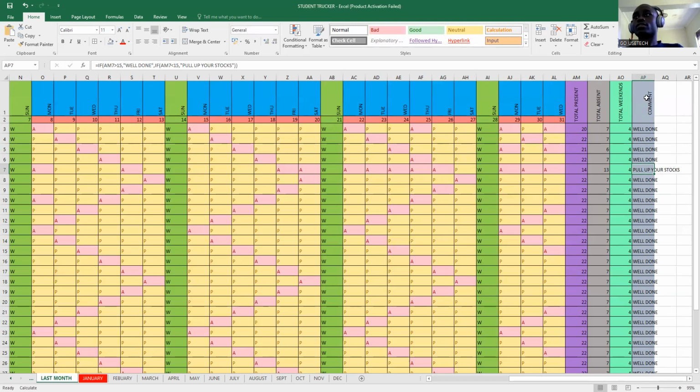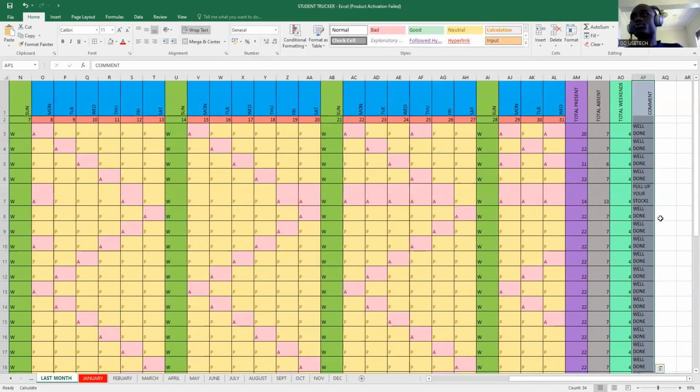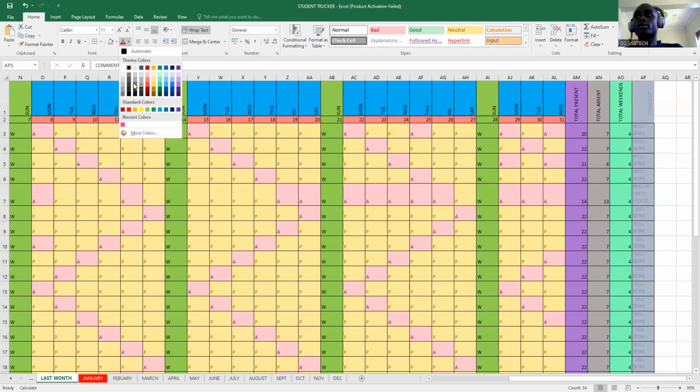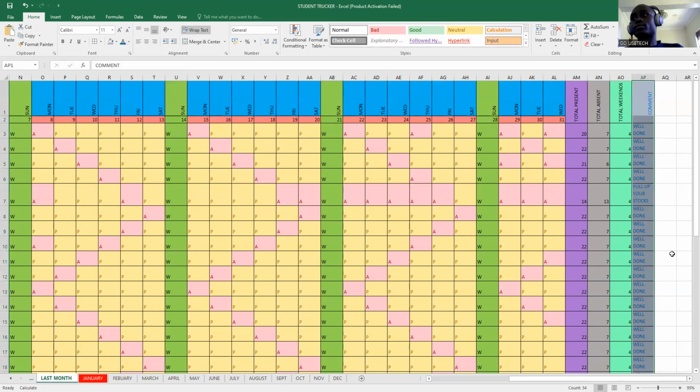We're going to make it fit in the sheet, and then maybe we can change the color. I think you can see.